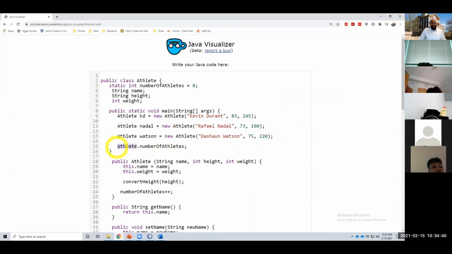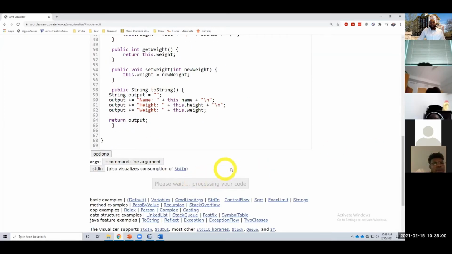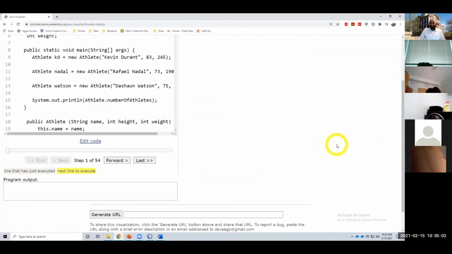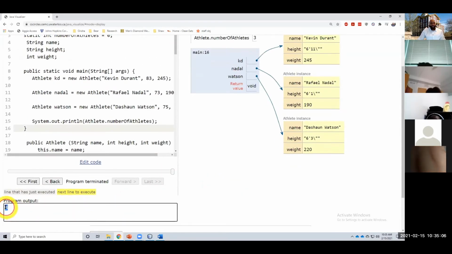We're calling the class athlete using this variable and then the variable, right? We don't have to create an object in order to do it. So system.out.println athlete.numberOfAthletes. So I would expect this to print out 3 because I have 3 athletes. So visualize. I'm just going to jump to the end, and it does indeed print out 3.